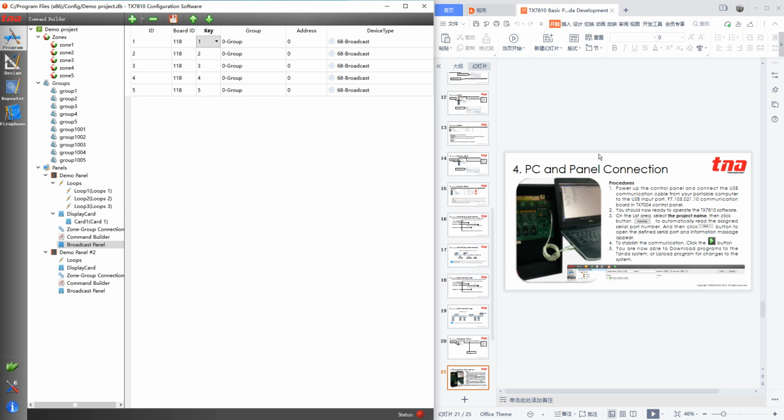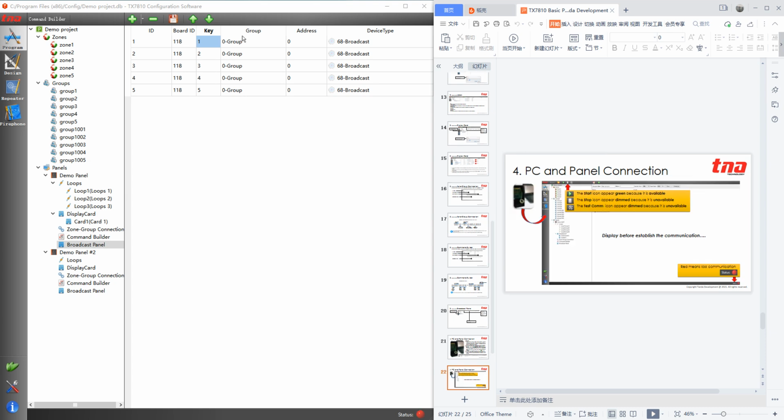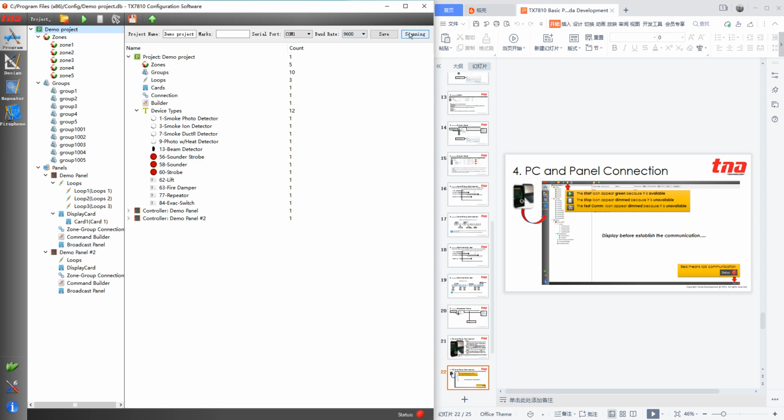And then the last step is to upload all the parameters and settings to our fire control panel. Also, if we want to download the parameters from the fire control panel, we can also use the USB cable to do that. Okay, this is the simple introduction of our config software. If you have any other questions, please feel free to let me know.